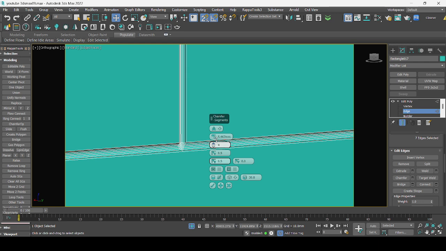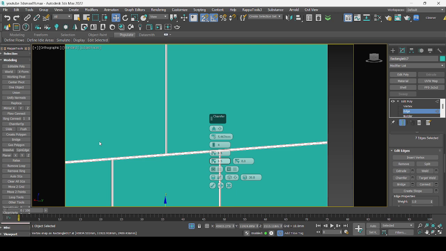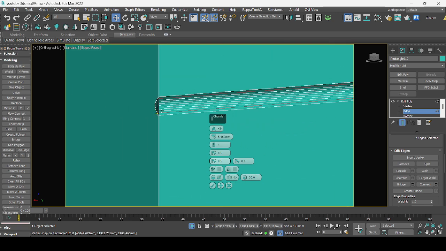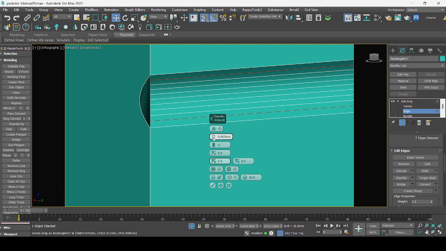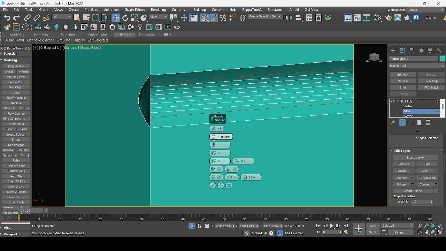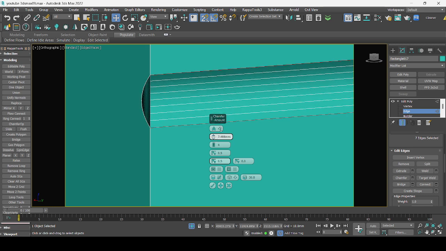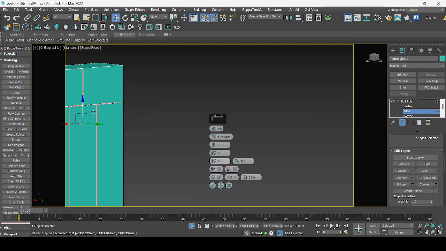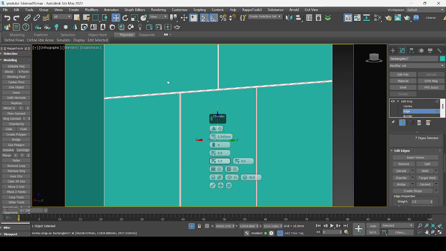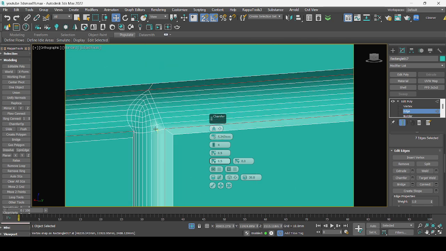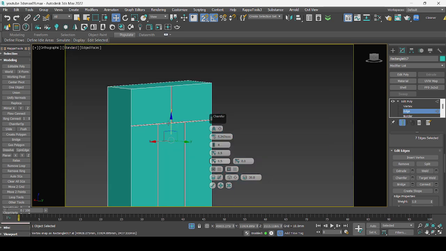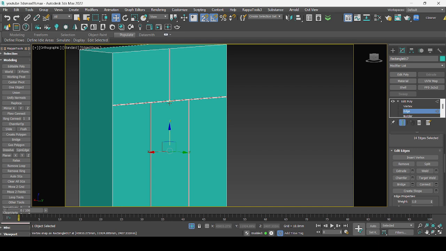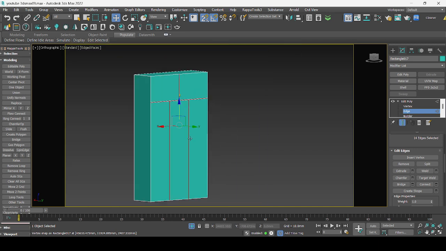We will just increase this to give it a smooth surface. Okay. So I guess from here my geometry is getting distorted. I guess good to go. So my wardrobe is ready.